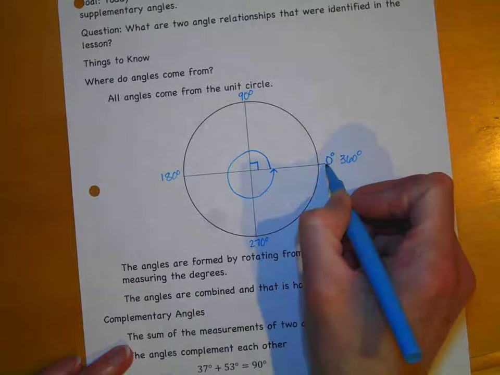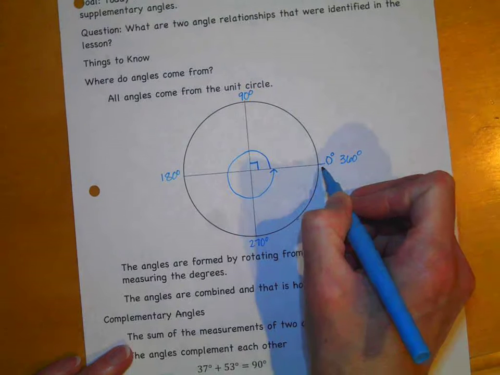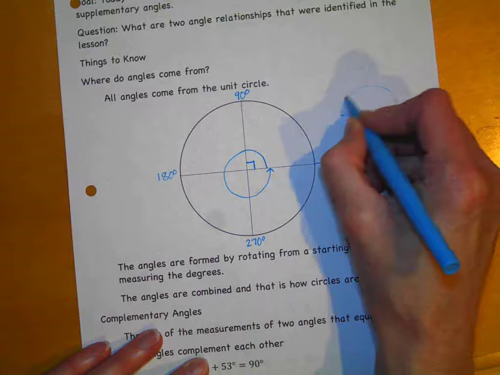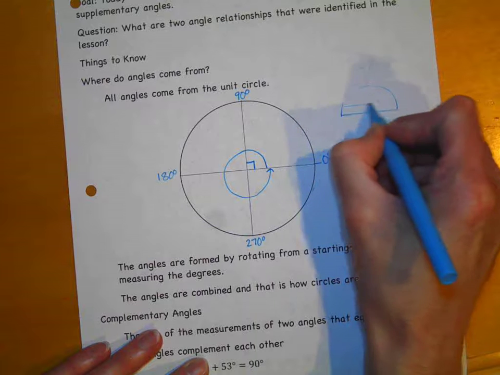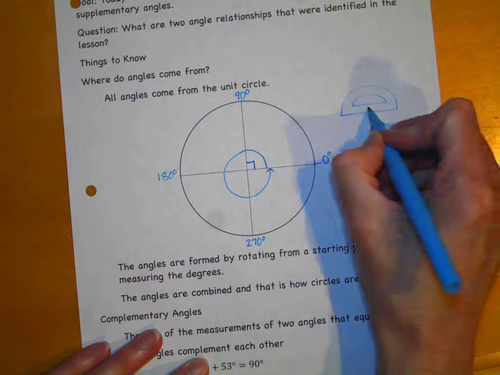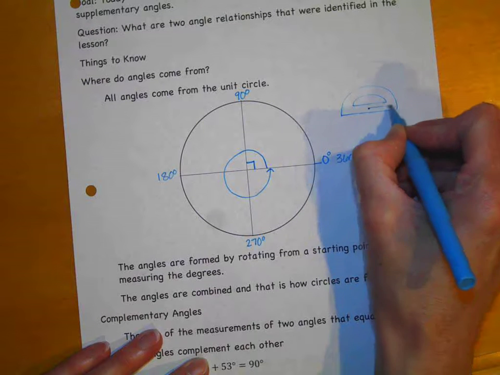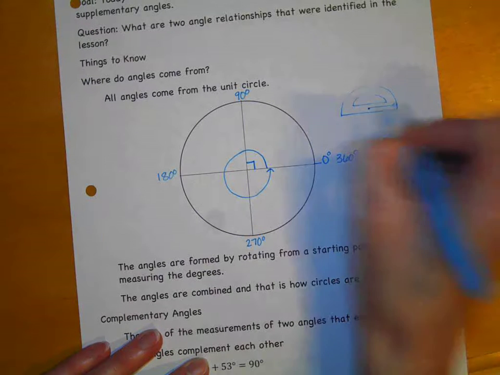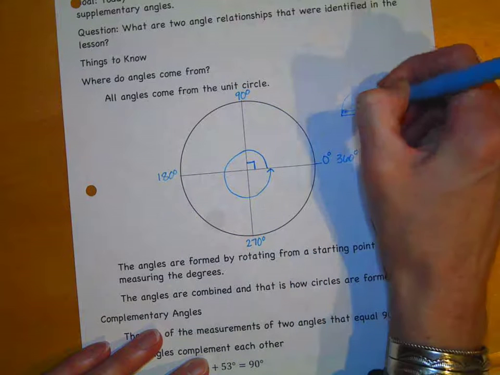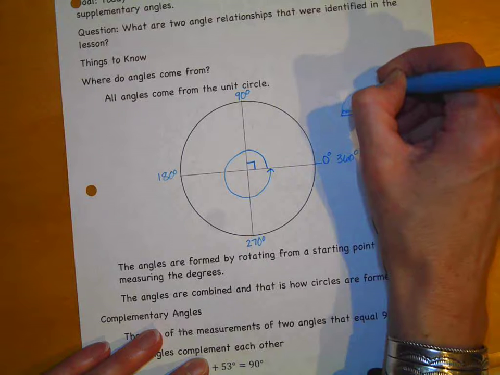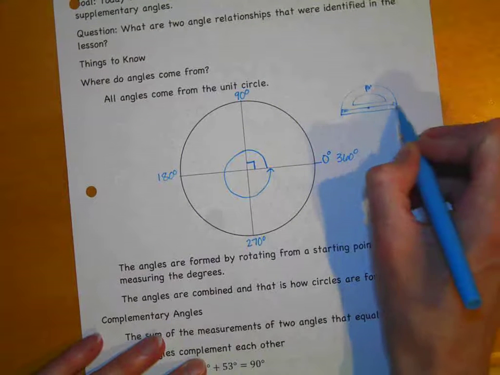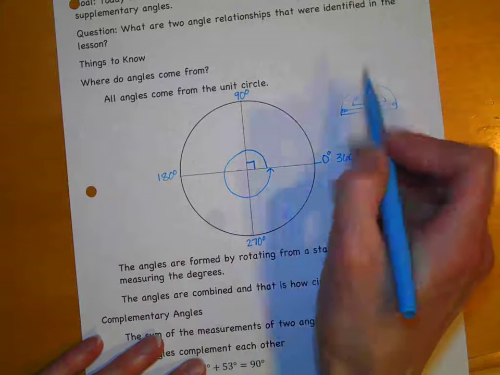Like we just said, here is 0 degrees right here, and that protractor is that tool that we talked about at the very beginning of the year that you would need to have for class. This is what a protractor looks like. Usually they have a center point right here where you line it up, and then over here on the end is where 0 is, and on the other side is where 180 is. It measures all the way around, and it tells you what the degrees are from 0 all the way to 180.